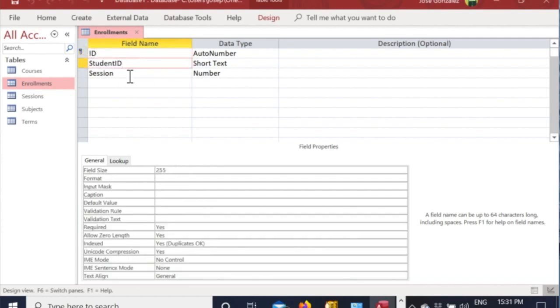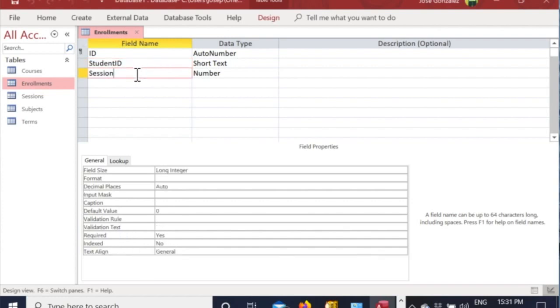Then we have a session ID, and this is going to be a student ID, which is going to be a short text, and we'll see the importance of this later on. Even though we were going to use numeric values, we want them to be treated as a text. Now here's session, and session has a data type of number.